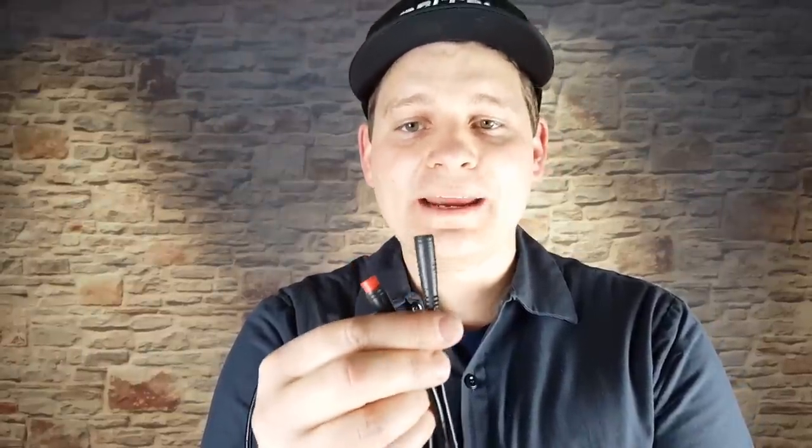The better option, if you have it, is a controller that comes with waterproof connectors from the get-go. These are known as Juliet or Hi-Go connectors. They come in different pin configurations and different colors, and they are watertight as is. I personally have used these on all of my bikes and have not had any leaks yet. There's something called an IP rating which tells you if something is dust-proof or waterproof and exactly how much. These have an IP66 rating, meaning they are rated against powerfully jetting water — not just a water blast or direct spray, but an actual powerful water spray, like something from a pressure washer.